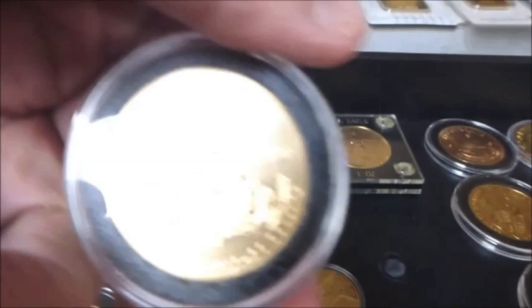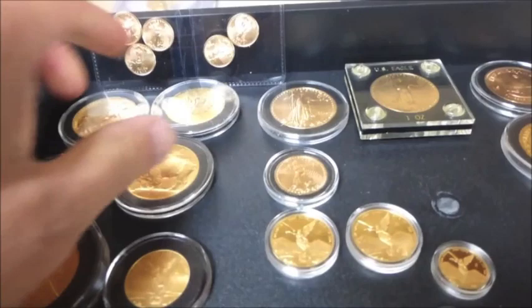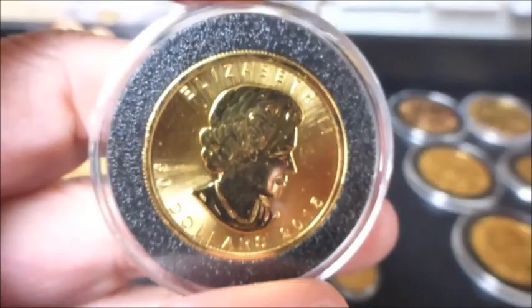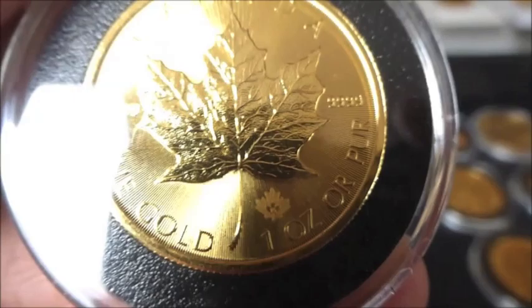So with the gold, if I put them in my own air-tites, I like the black ring because I like the contrasting colors. For the silver that I usually buy, I don't have the rings because the Perth Mint stuff comes without a ring, as well as the panda. So I don't want to mix them up and have different size tubes. So this is a maple leaf. I think it's a 2015, yeah, it's 2015, with the newer design that has anti-counterfeiting with the radial lines on the background, as well as the privy mark with the year inside the small maple leaf right there.